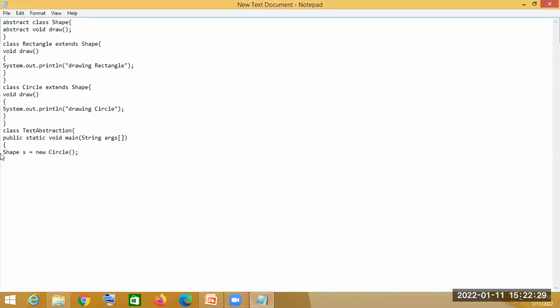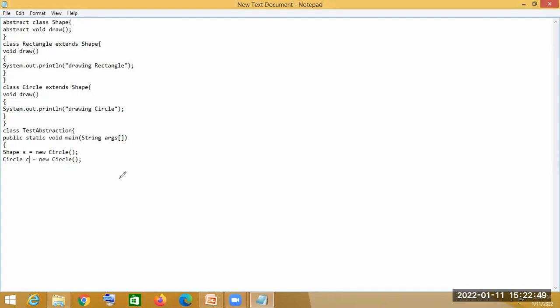Let's say you write it like this: Circle c equal to new Circle.